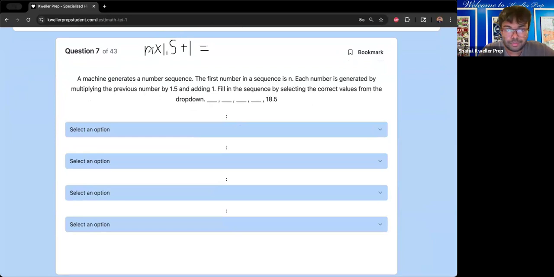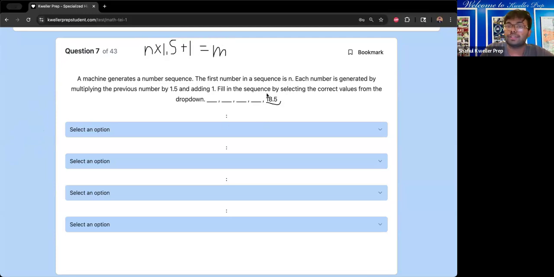So whatever our value is n, multiply by 1.5. We add 1 to get the next number, which we'll call m. So this means we're just working backwards because they give us the first number and we have to solve for every number before this. How do we work backwards? Well, this is the equation I just came up with. Again, you multiply the original number by 1.5, you add 1, then you get m, which is our new value.